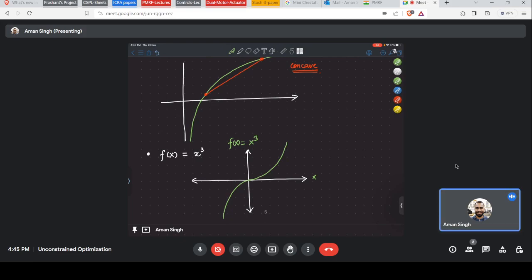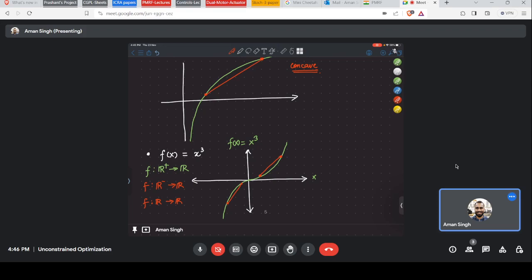So if I define the domain to be positive, so let's say I take f only from R positive to R, then this is a convex function. If I take it reverse, let's say R negative to R, then it's a concave function. But if I take the domain to be R, then I can't say anything. So it's neither concave nor convex. So it depends upon what domain you take. So if the domain is all positives, then it is convex. If it is all negative domain, then it is concave.